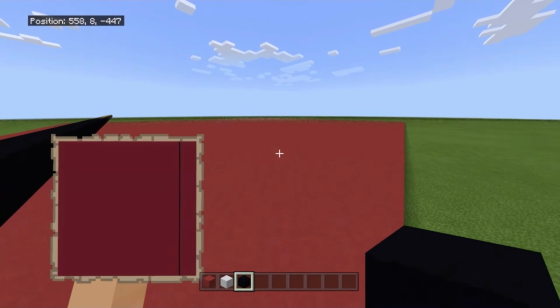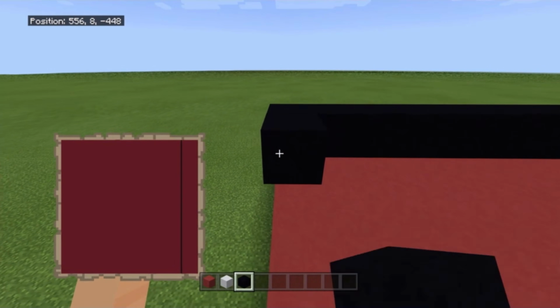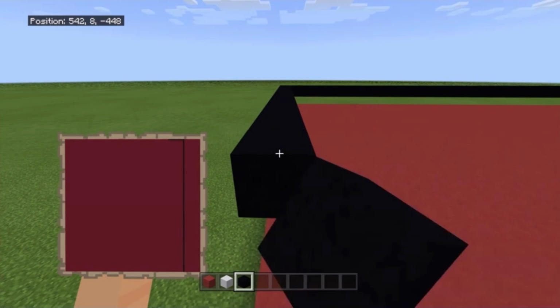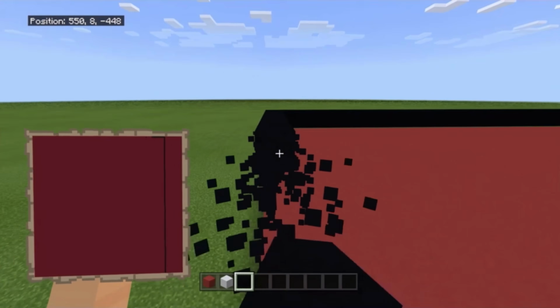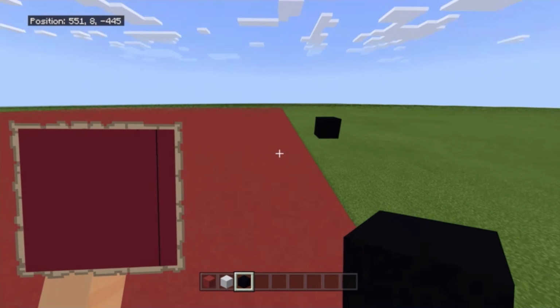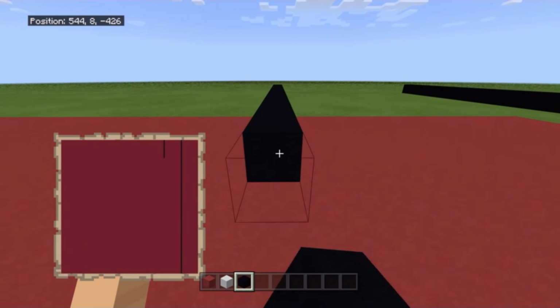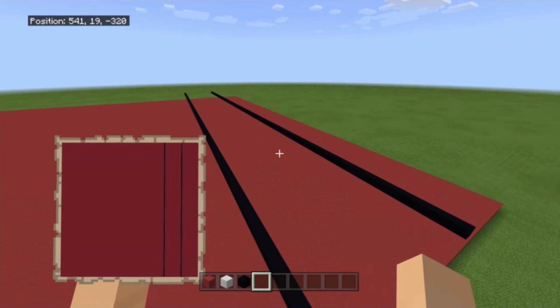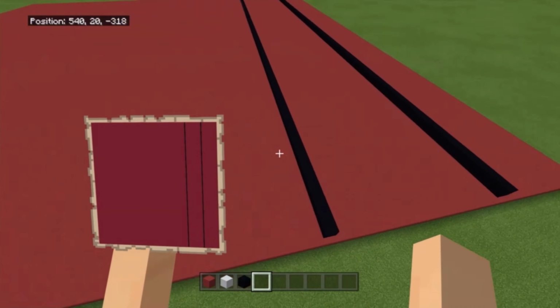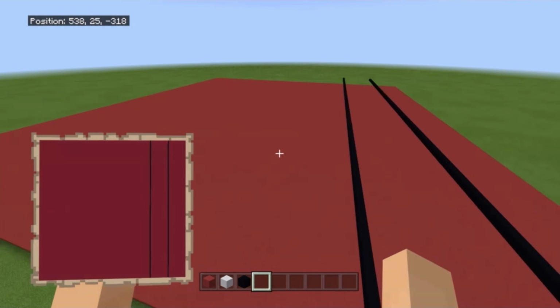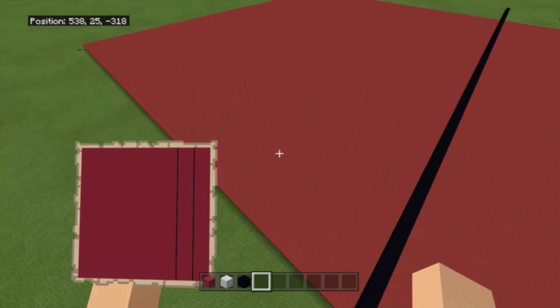It doesn't have to be concrete or whatever. So we're going to go 1, 2, 3, up to 13, 14, 15, 16. Then we just break all these blocks, like that. And we have another row going down. Now you're just simply going to do this for all of your grids. So you're going to have to finish up this side and then also do it going across that way.